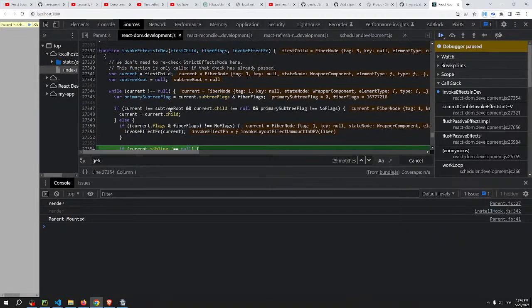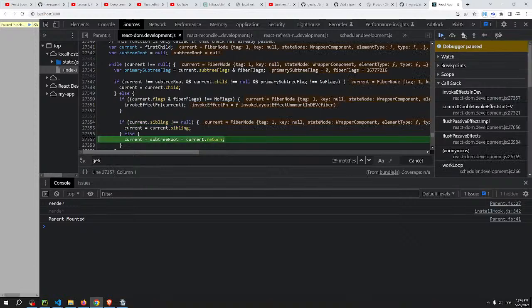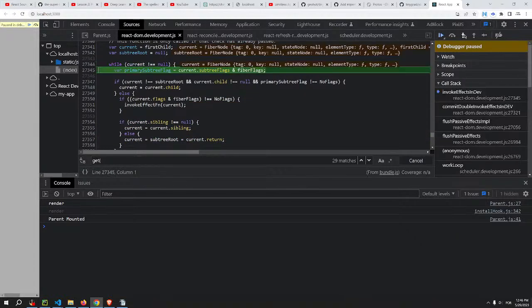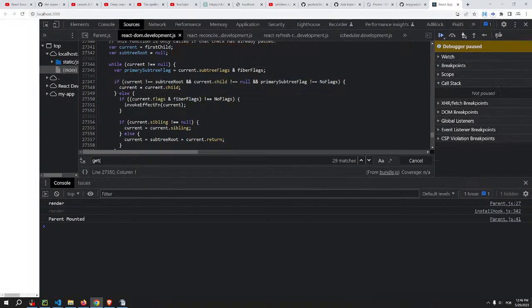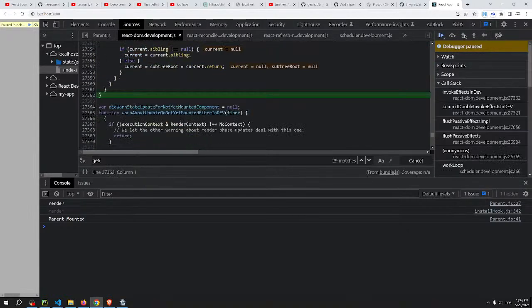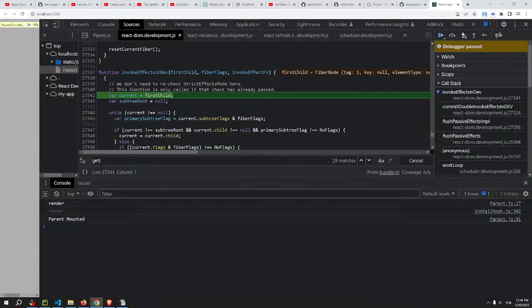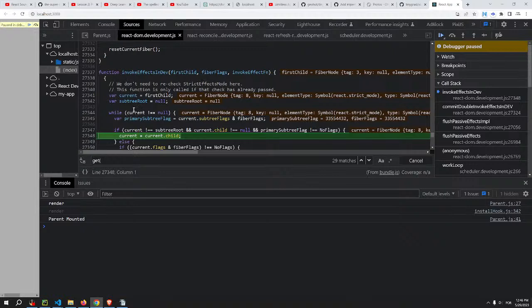Like here. Now this is the part that's kind of weird, because it's going to the child and then it stopped in the wrapper component.